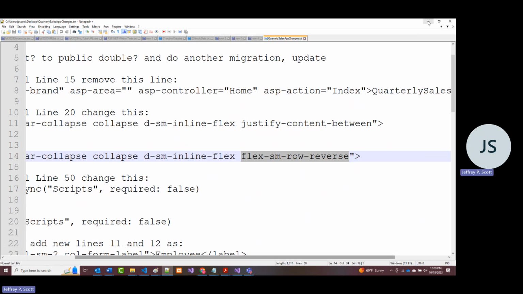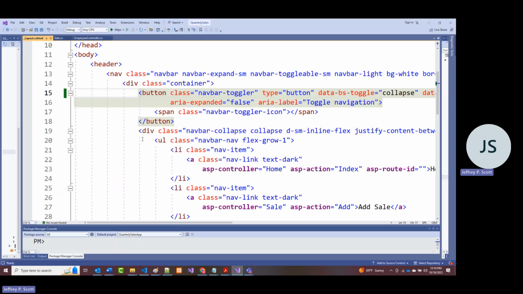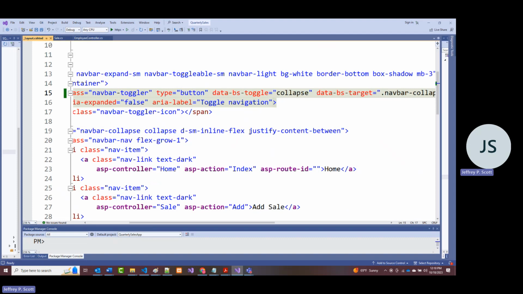Hopefully I put that in there correctly. So again, in the same file, in line 19 here, get rid of this justify content between, replace it with flex-sm-row-reverse. I'm wondering, sm doesn't sound right there, but maybe it is. Again, I'm going to save.